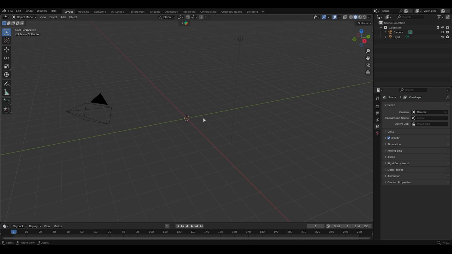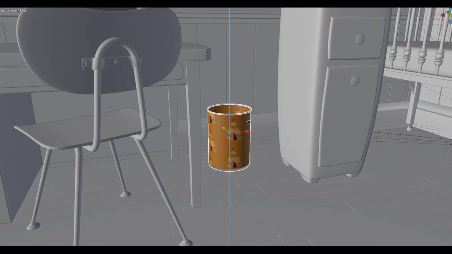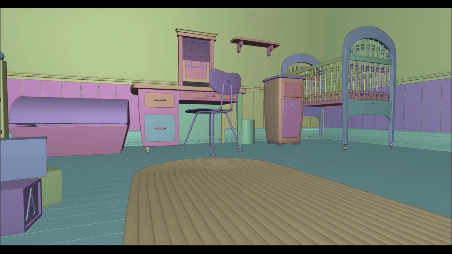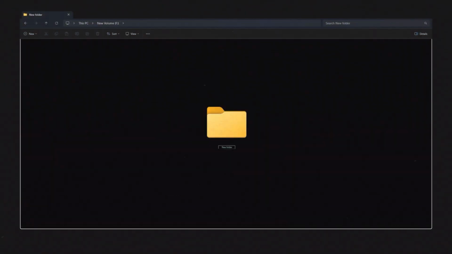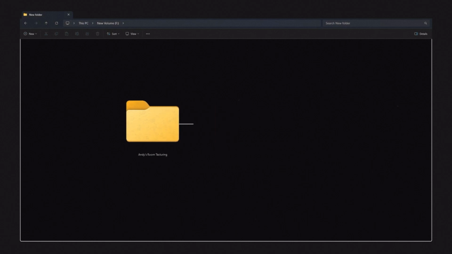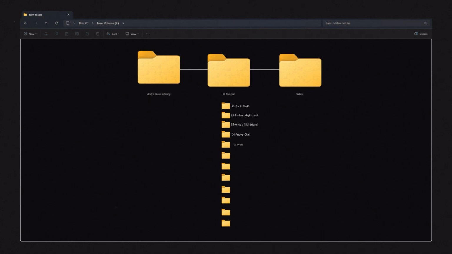In the first step, before we jump into anything else, we need to bring all the models we made along with their materials into one scene. Then we can start placing them. If you remember, I talked about this in episode 1 of season 2. This step is called set dressing. I really recommend going back and rewatching that episode, especially the part where we talked about folder structure. It'll help you remember the setup and make this episode much easier to follow.